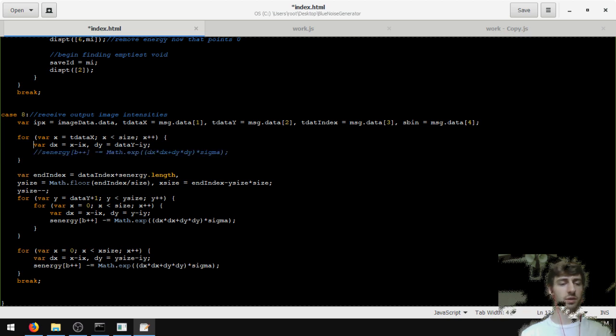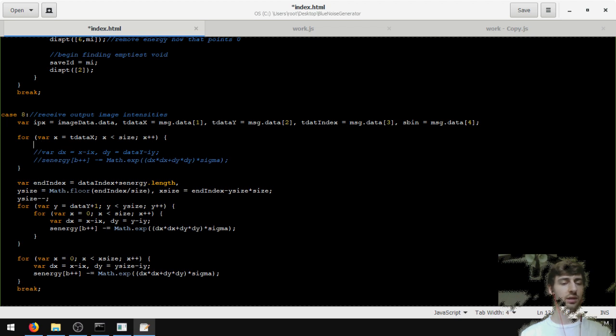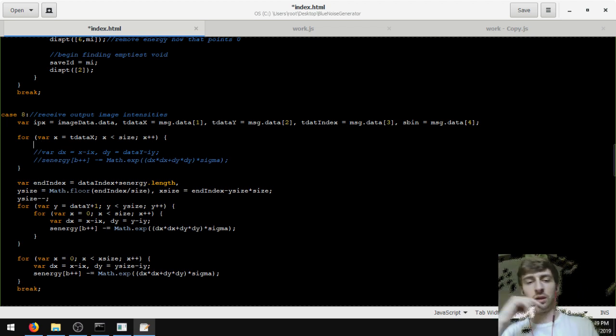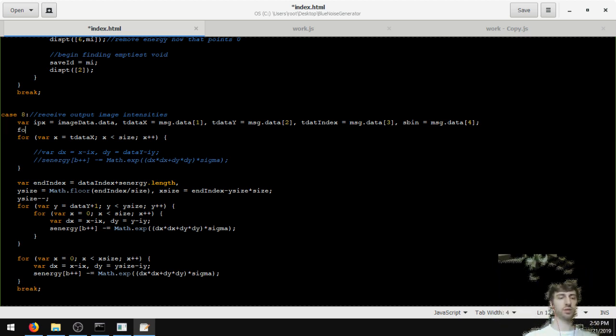So instead of outputting the energy or calculating this, you know what? We actually don't need any image indexes for this. We can just loop through the whole thing, I believe. I equals data index bigger than, we need to calculate the end data index.